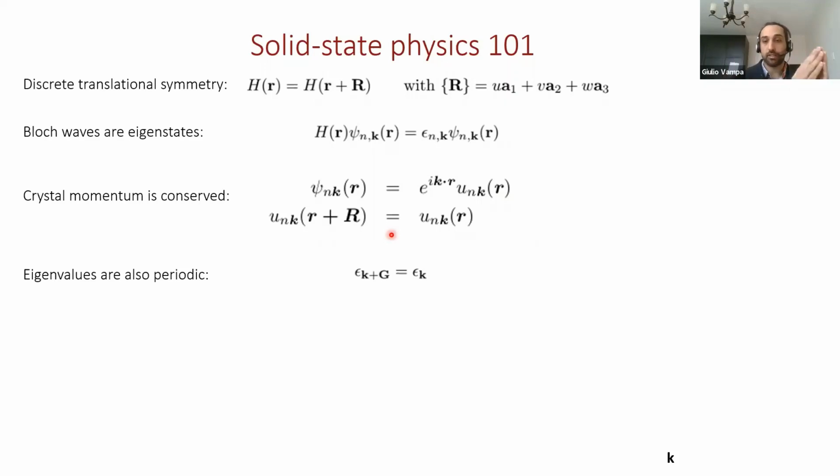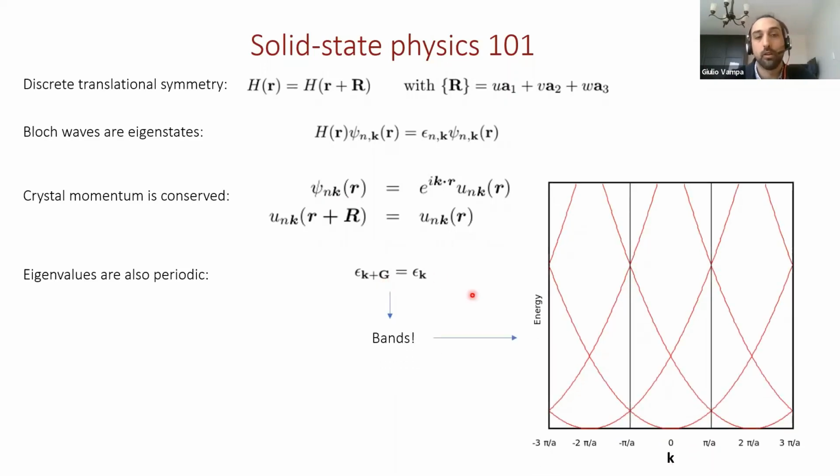And this is periodic, every atom has the same. And then on top of this, there is a long modulation, which is this plane wave component, which essentially tells you how this electron travels. And as a result, the eigenvalues are also periodic. So if you go a reciprocal lattice vector away, you get the same wave function. And that's basically what I'm showing here.